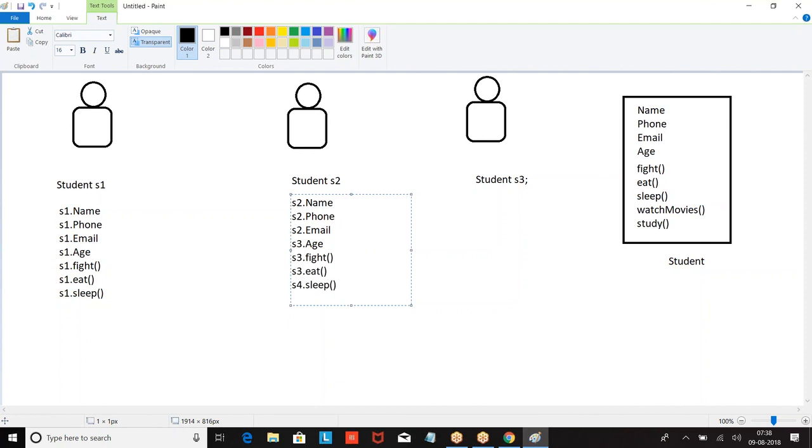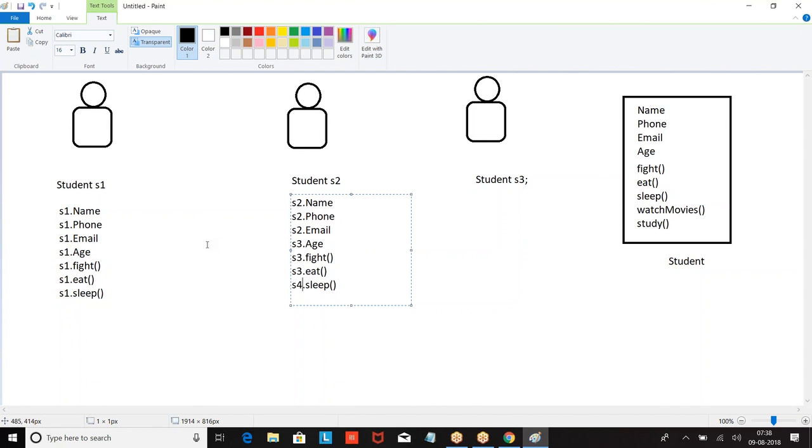Now, defining it has become easier, right? Previously, I used to define the complete template 3 times. Now, what am I doing? I defined the template only once, and I was using the same template repeatedly. The burden of writing lengthy code is reduced, and we are going for reusability. The structure which is already there, we are trying to reuse it. It has reduced the burden of defining everything once again. Am I right or wrong?